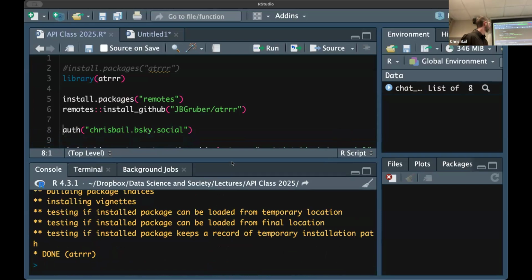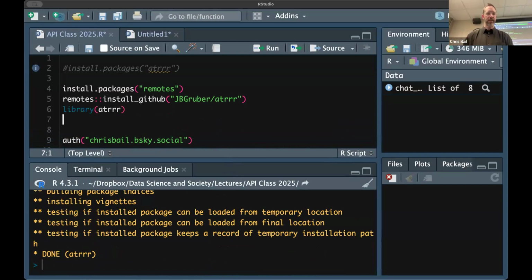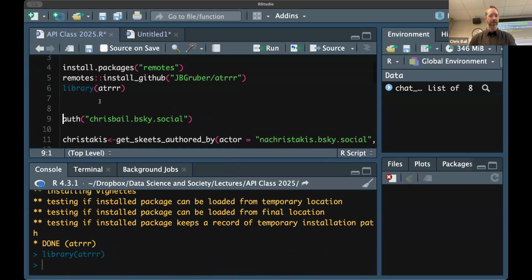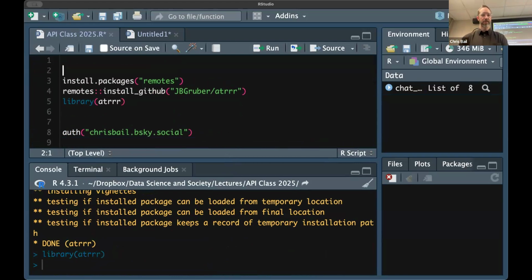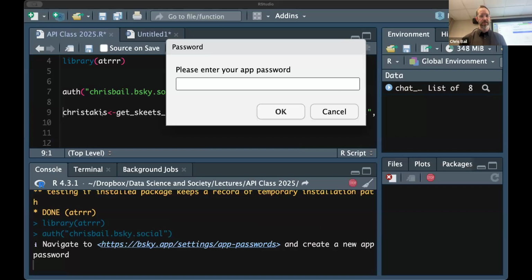So hopefully we can try that again. And we're going to need to load the package one more time, I think. So I'm going to move that down here. And I'm going to get rid of our CRAN version and, fingers crossed. Aha, it worked.